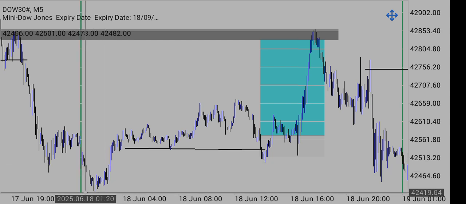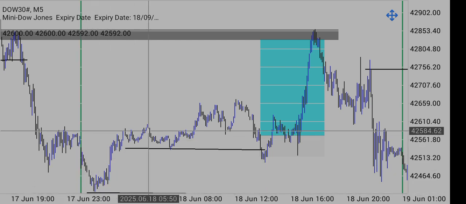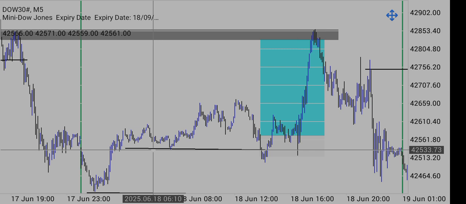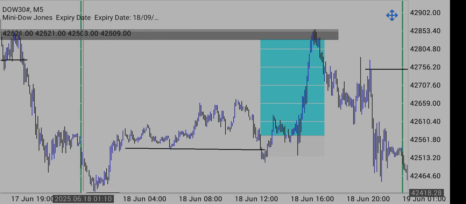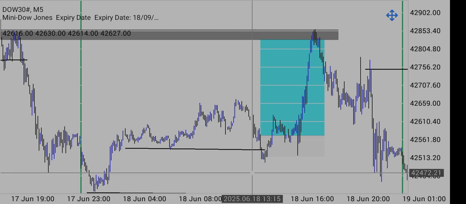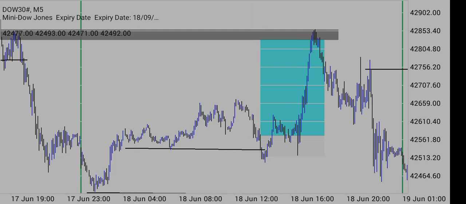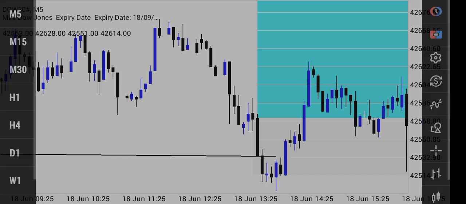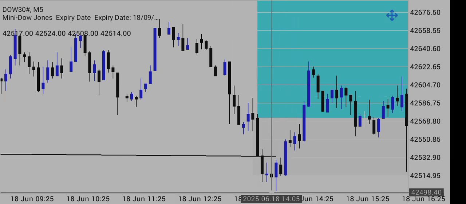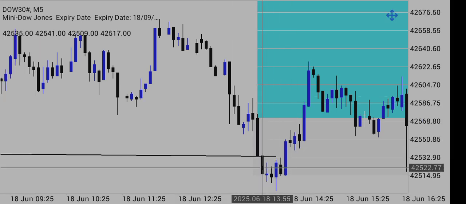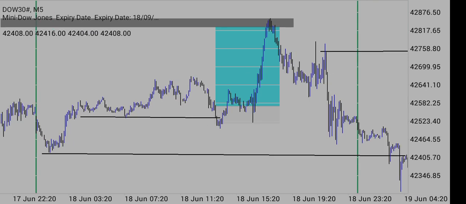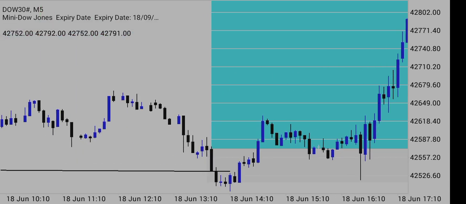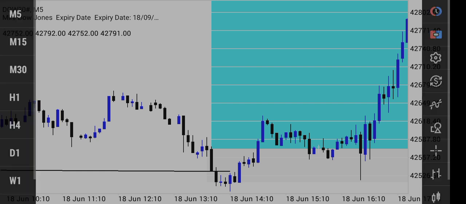Price opens, price goes low, goes up, consolidates. This is where sell side liquidity is resting. This is also where sell side liquidity is resting. But price took this and then it shows a liquidity sweep. This is a liquidity sweep. Look at this. This is a liquidity sweep. And then we would enter from mitigation or order block. Our order block.